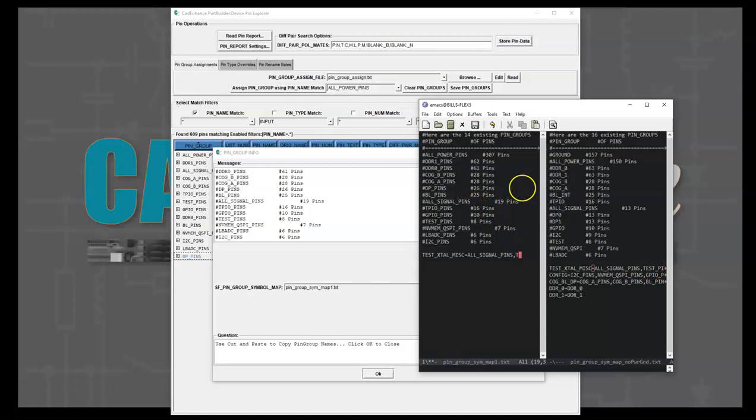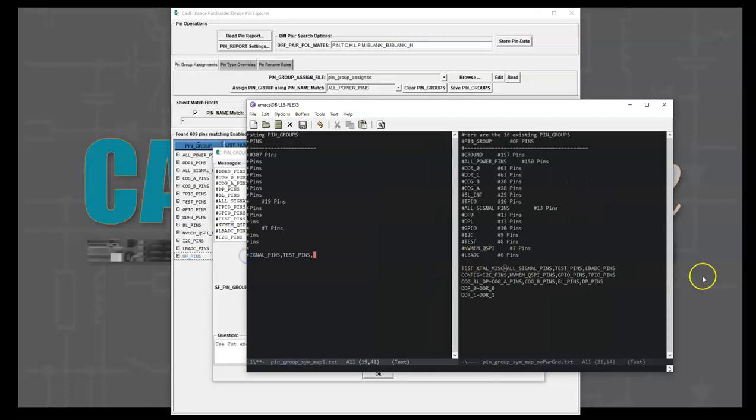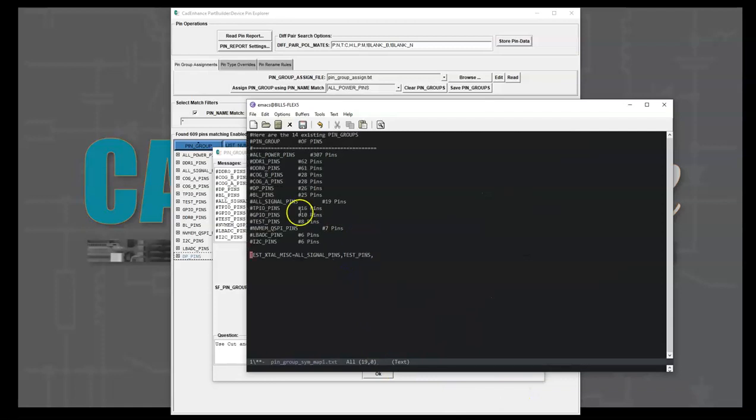Then the test pins, and then the LBADC pins. If we want, we can cut and paste that from here. Okay, so we just told SmartFrac, hey, I want you to build me a symbol named test_extl_mis with the all signal pins first, then sort in the test pins, then sort in the LBADC pins.